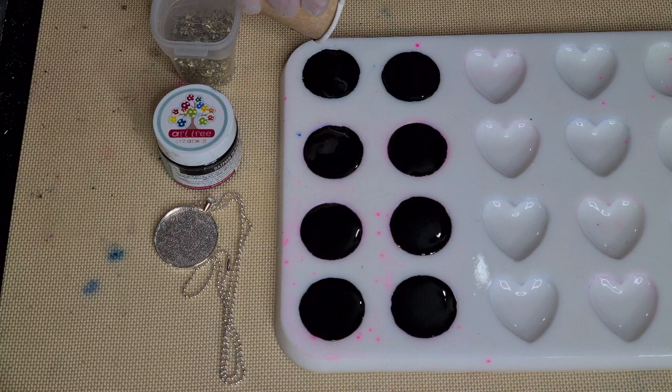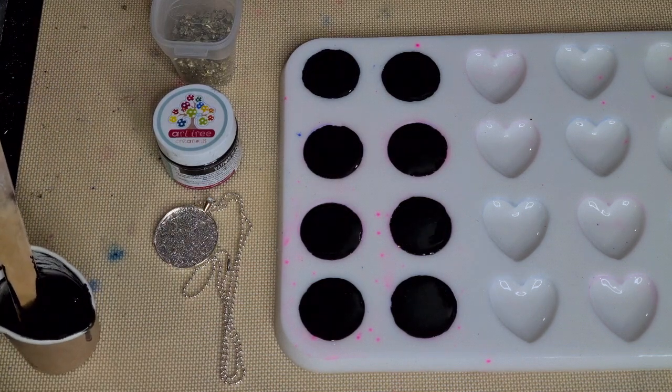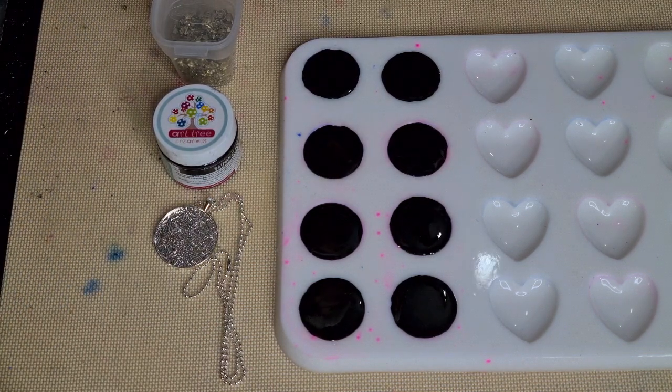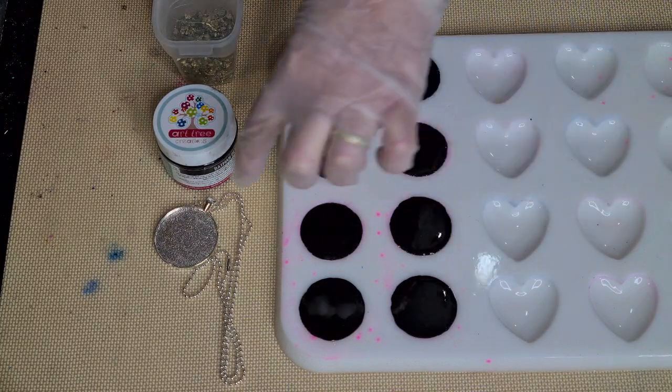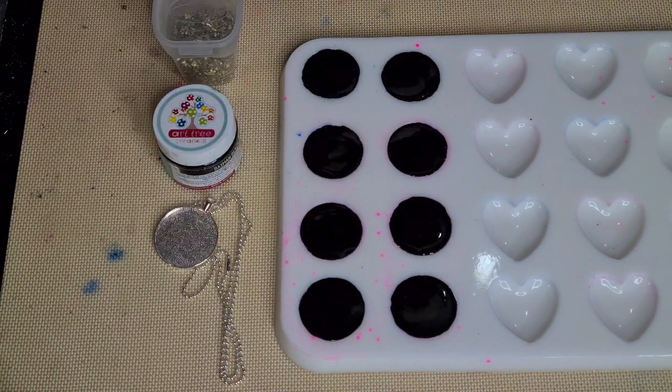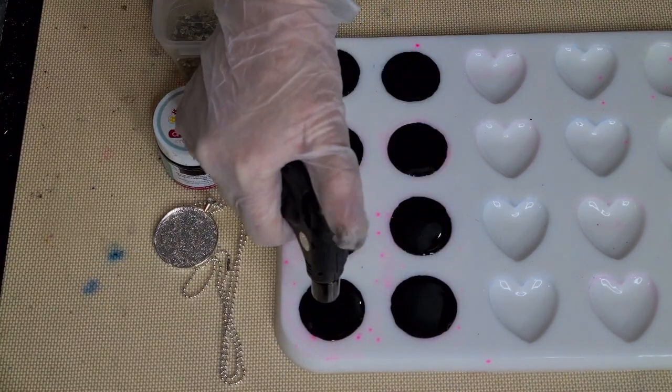An extra little drop just for you. And I'm pretty much out of resin now, tiny bit left. So there we go, that worked out really well. Now I'm just going to torch. You can sit over there on a piece of paper towel. So in the morning I'll be able to pop them out and put them in my bezel, see how they look. I'm hoping they'll look pretty with the black.